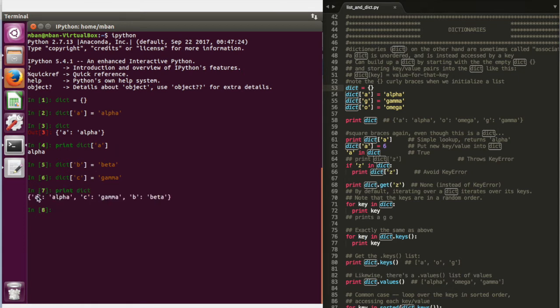Notice when I print the entire dictionary, it lists each key followed by a colon followed by the value. Each key value pair is separated by a comma. The entire contents of the dict are contained within these curly braces when they are displayed by default.